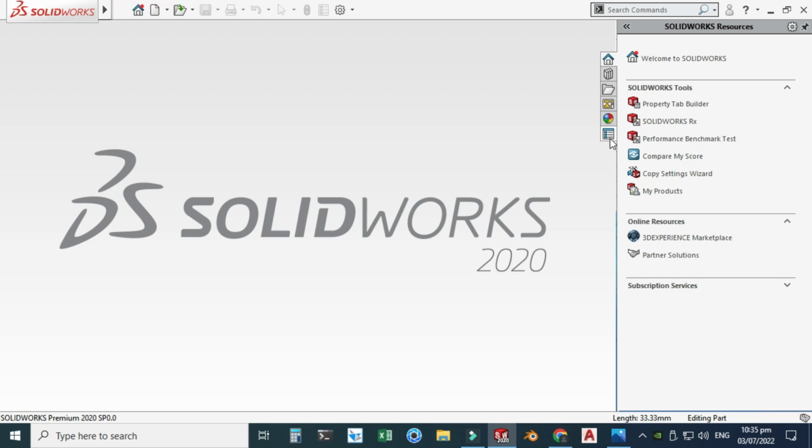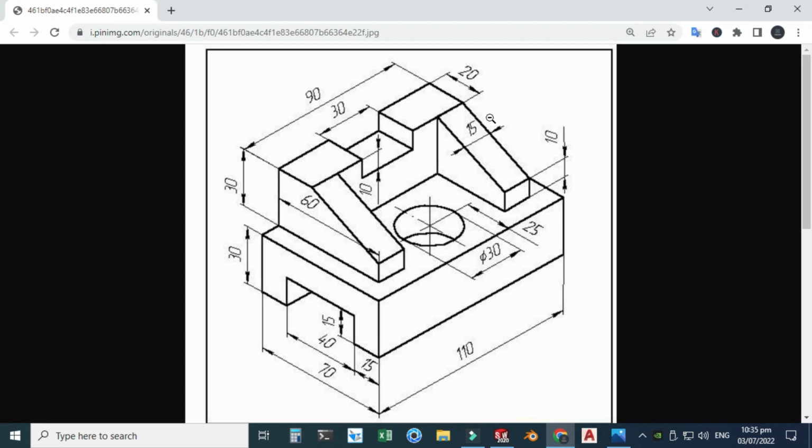This is Engineer Brian Umar, and today we'll be creating this block in Solidworks, and this will be the 16th exercise of the Solidworks practice exercise playlist, and this will be a good practice for beginners. I will share the link of this file, which you can download from the description link from my GrabCAD portfolio. So let's go to Solidworks.